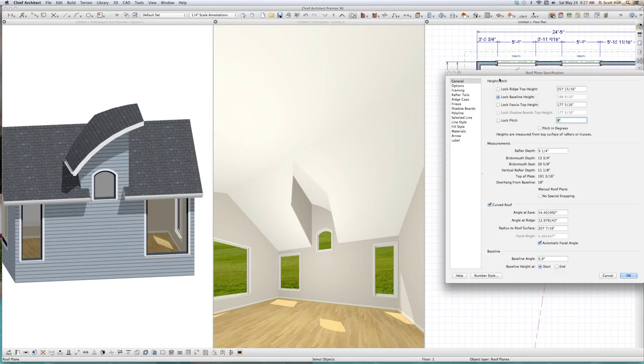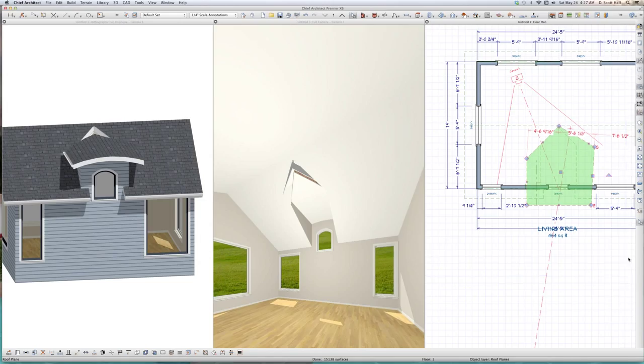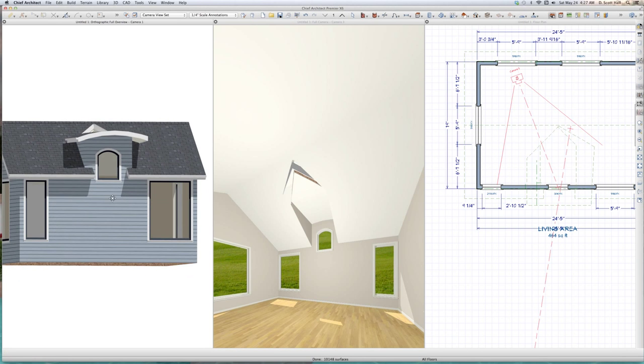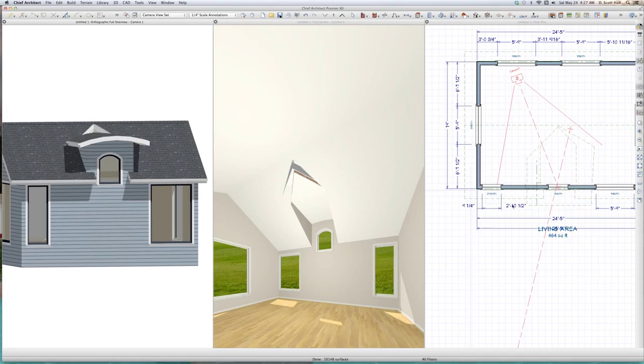See, the pitch changed, didn't it? I'm going to lock the baseline height. I'm going to change this to zero, tab. And with any luck, I'm gonna see what happens. This is all there. That's better. Okay, that is better. You get what I'm saying? I can get into the details on this. I think the radius is shallower. That's the key. The radius is shallower.